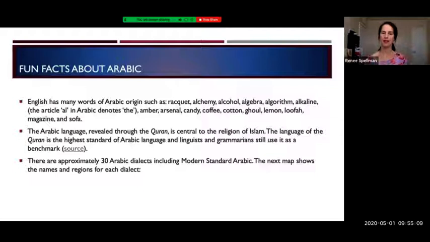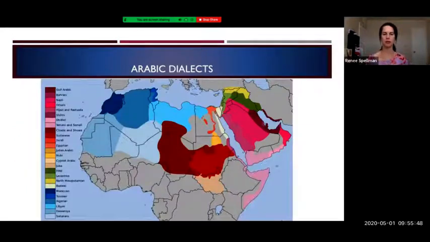So there are different attitudes about which language is appropriate to use in a particular context. If one were to give a speech, for example, then one would expect the speaker to use modern standard Arabic. A sheikh, a religious Muslim leader giving a sermon on a Friday after the Friday prayer, would often speak in more classical Arabic. So it just depends on the context. If people are speaking within their family or between friends, they're going to use their native language or their dialect. Okay, so I'm going to show you a map of the different Arabic dialects.